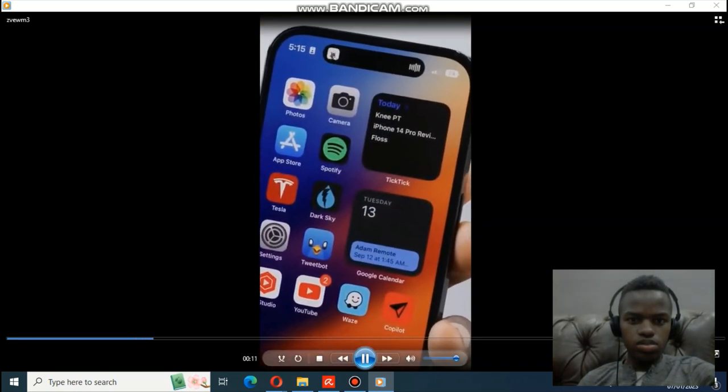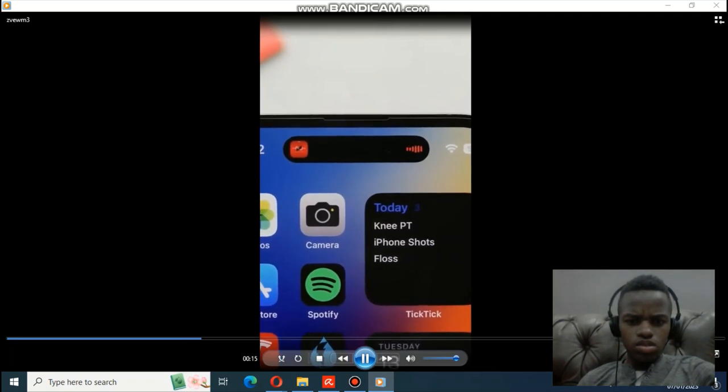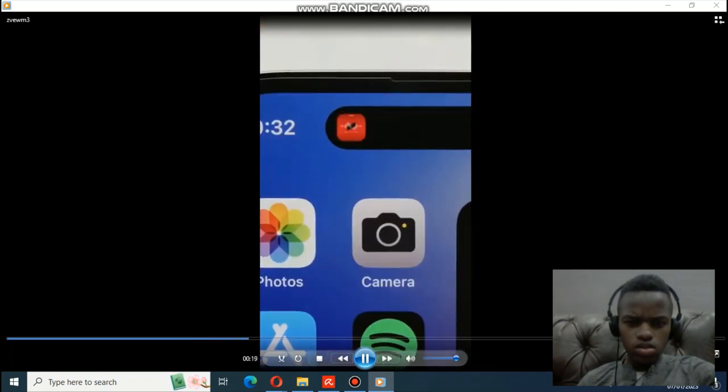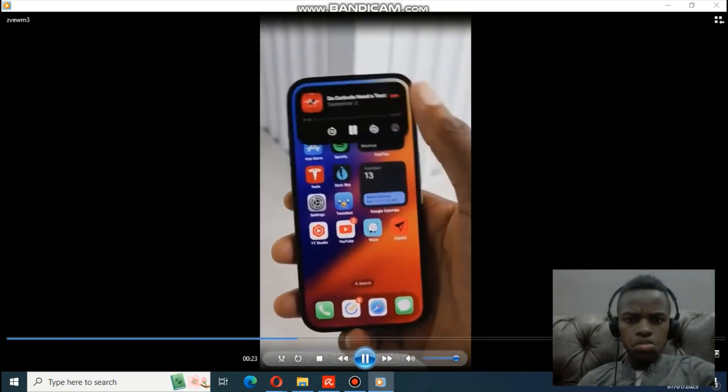Let's see what he says. First, the best things that it does: first up is media playback, probably the one thing you're going to see the most. If you're using music or playing a podcast or anything in the background that uses Apple's Now Playing API, it'll show the album art and a color-matching waveform up in the island. If you long press, you can interact with that media, and a short press will just open that app directly.